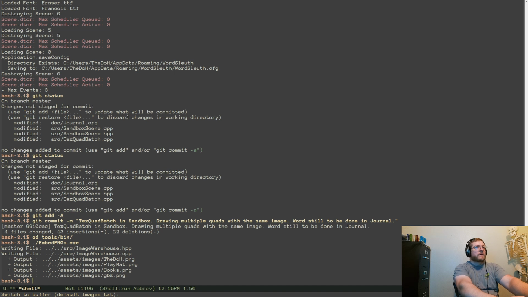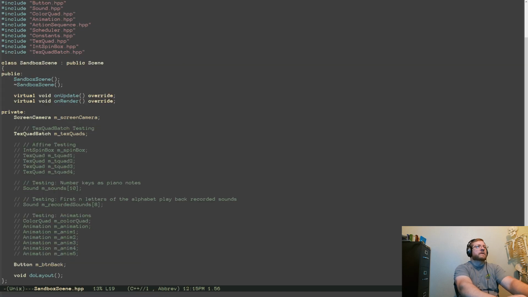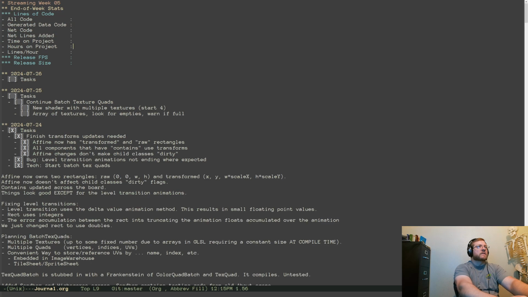And now, sandbox, when we're actually testing this batch texture quads. Oh, I don't remember another thing we need to update eventually.